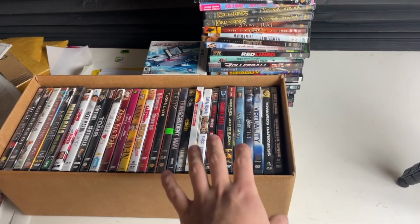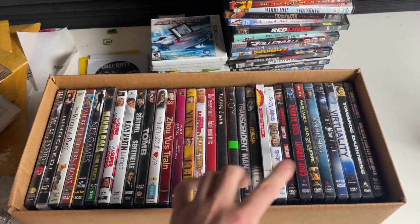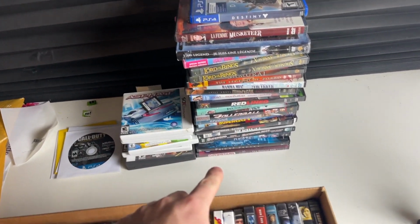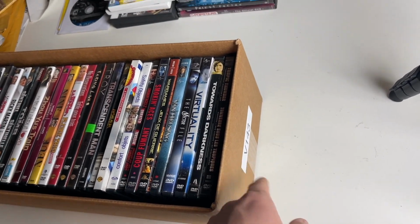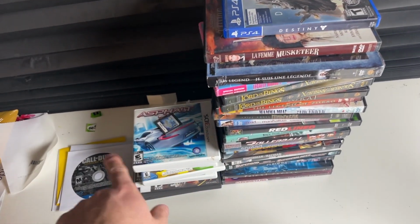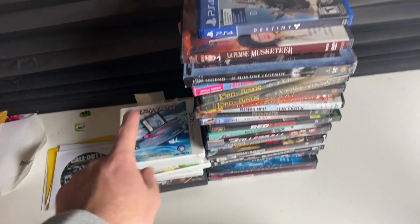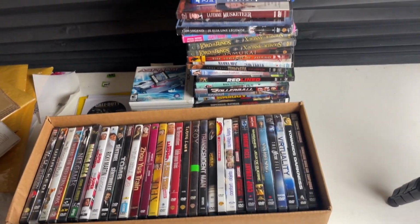Okay guys, just finished up photographing everything. This bin I was able to make V143, and I put those items in there. The other items I put in V141. These ones, since Airval was working back on the numbers and I was working up, he actually started working back on the odd numbers, so he got to V145, so I'll have to just check with him as to what bin he wants these in. I'll put them in a bin and label them. But yeah, I also found a couple extra games kicking around that I added to the photographing, and so this is what we're going to try to get listed today.